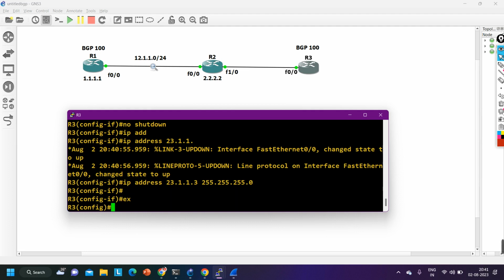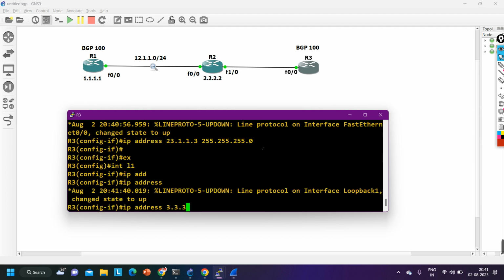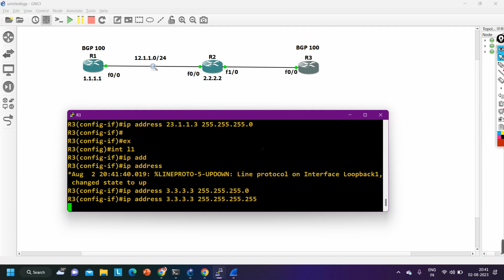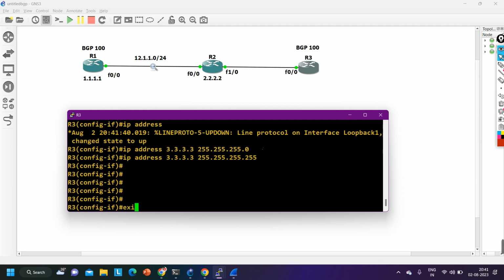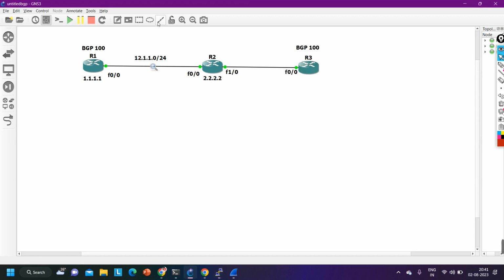Okay, here I am going to create one loopback interface, loopback 1. IP address is 3.3.3.3 255.255.255.255. Done. Now my requirement is very simple. If I want to configure BGP neighborship between 1.1.1.1 and 3.3.3.3, then 1.1.1.1 and 3.3.3.3 should be reachable with each other. This is my only requirement.